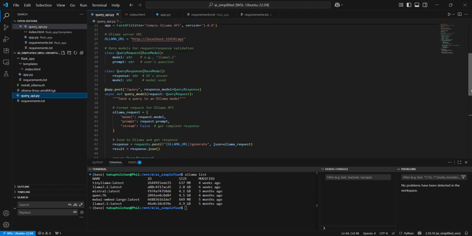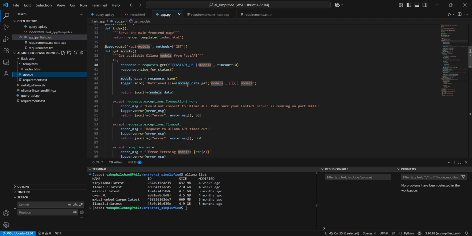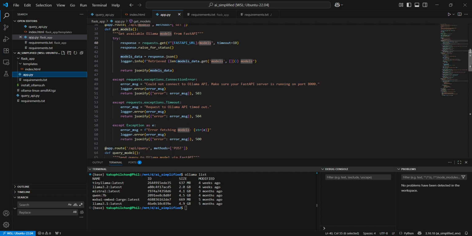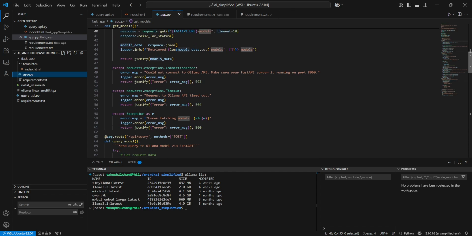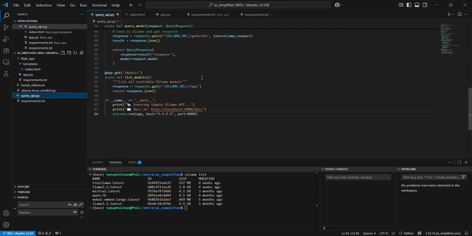Then it's going to give us back the models. When it gives us back the models, we need to make sure that the models are in the correct format. So we just do some formatting here, and we present the model in the correct format so that it can be used by this.